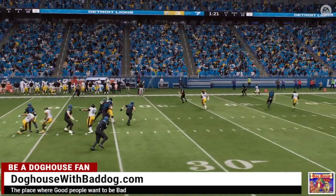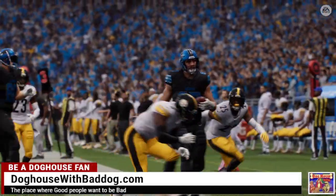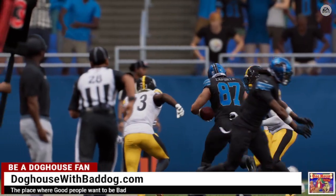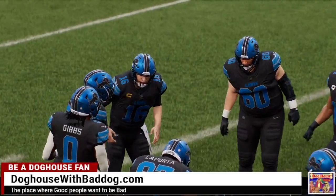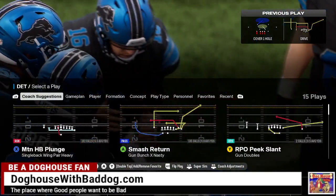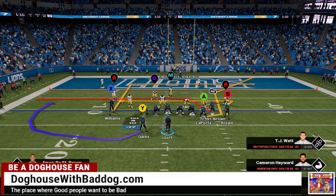And this was a nice example of an offensive coordinator scheming his guy open. Just a little underneath route, just trying to free up some space. And it worked awfully well. Got him not just space, but plenty of room to run after the catch to pick up really nice yardage. Now a 1st and 10 at the 11.